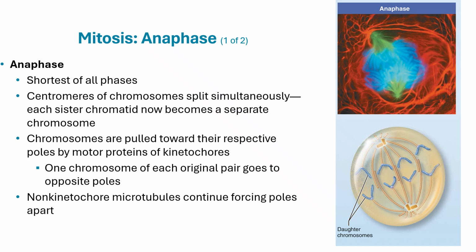Anaphase, this is the shortest phase of mitosis. It starts abruptly as the centromeres of the chromosomes simultaneously split. Each chromatid now has become a chromosome on its own. The kinetochore microtubules, moved along by the motor proteins in the kinetochores, gradually pull each chromosome towards the pole of the cell that it faces over here. The moving chromosomes take on the shape of a letter V. The centromeres lead the way and the chromosome arms dangle behind them.